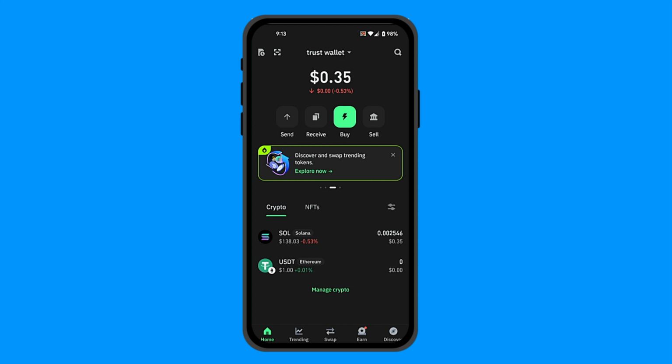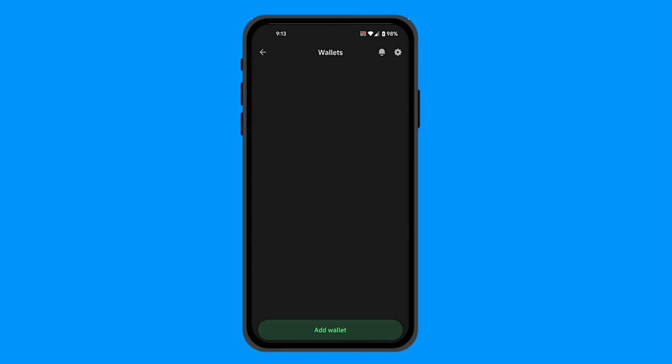So as you can see, currently right now I'm in the Trust Wallet application, and then from here once you log into your account, all you have to do is click on the top where it says Trust Wallet. And from here it's going to list all the wallets that you have in your sections under this same account. So to check for any one of them, I'm going to click on the top right, which is going to be the three dots.